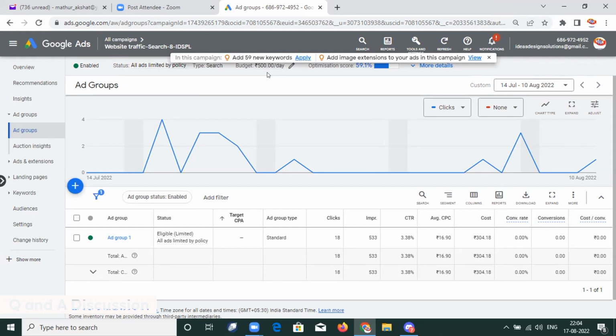But if we add these 59 new keywords, then we have a way where we can put them on a negative keyword list, so that if we come to know that there are no clicks or maybe no volume, we can put those into negative later on. But what is your reason for adding that?